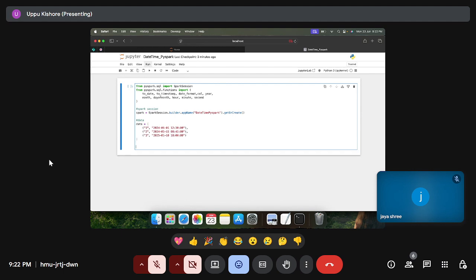So I have the data. What should we have to create a data frame apart from data? We should have columns, right? So I will create the columns. The first one will be the id. The second one will be event_time, which contains both the date and time.